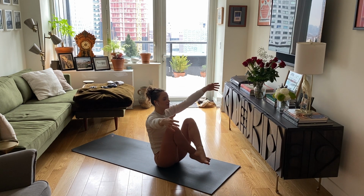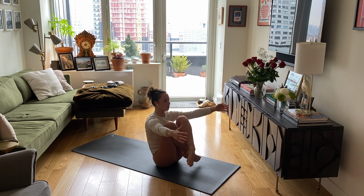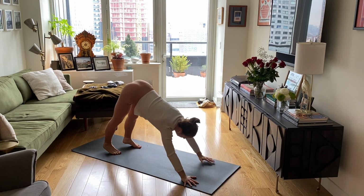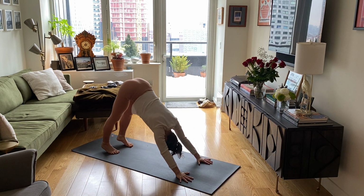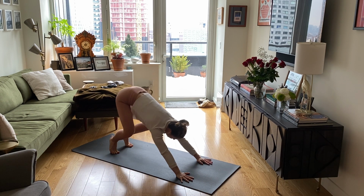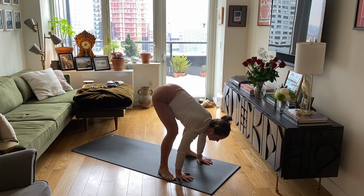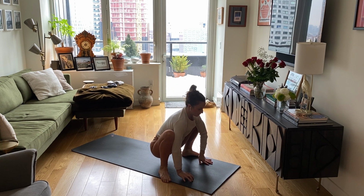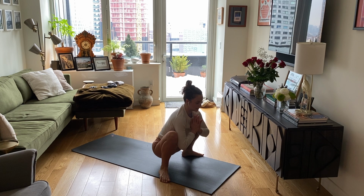Draw your legs in close, your feet in close towards you. Bring your weight forward onto your hands, step or jump back to your downward facing dog, lifting up and back. From this position, step or jump into a squat with your feet just wide of your hands, the toes turning slightly out towards your sides. Soften your hips down. Press your palms at your chest. Let's take 5 breaths here.